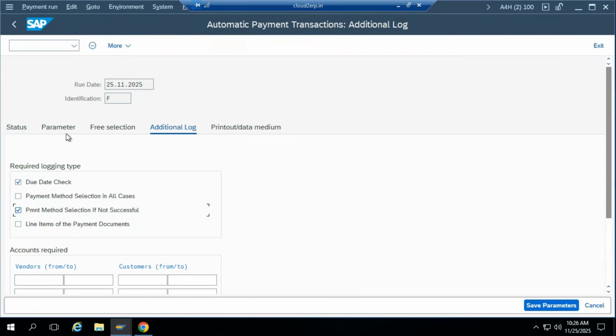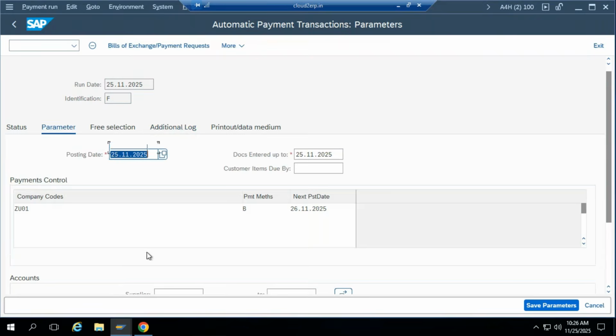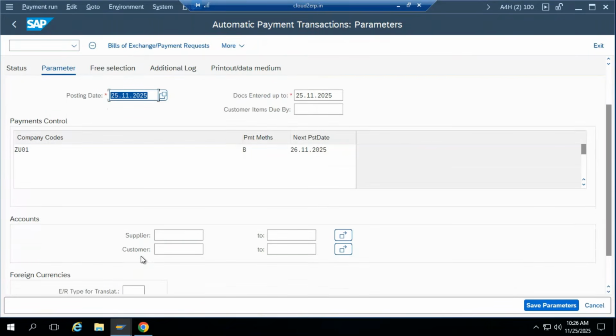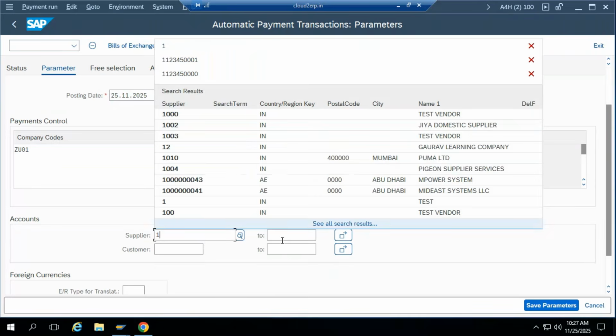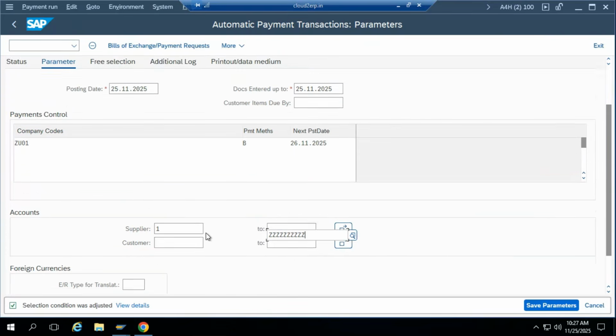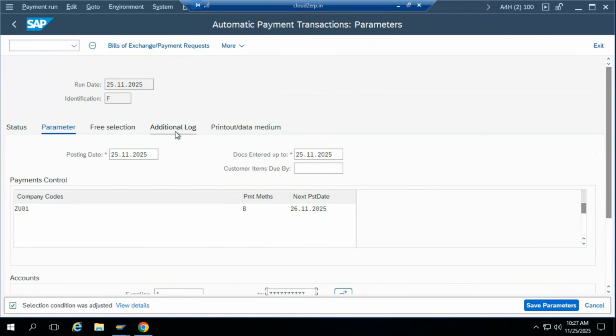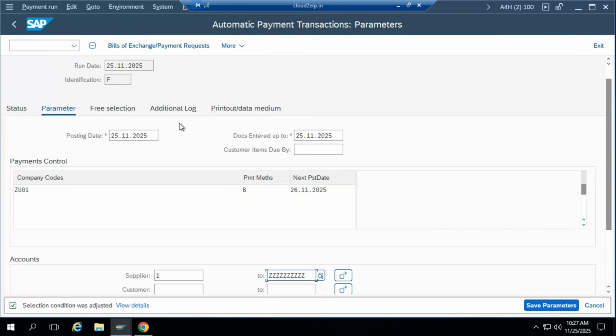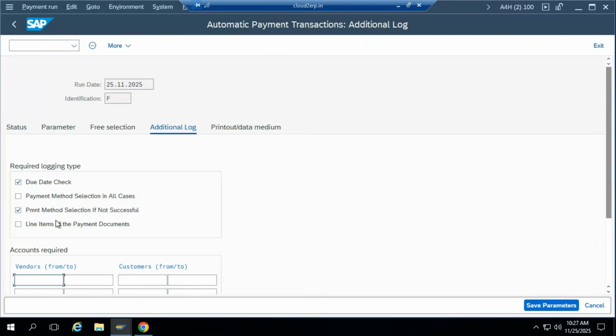Sorry, before parameters, we have to come to our accounts here. Our suppliers: I want to do it for all my suppliers. Then additional log, we'll click this, also for all my vendors.